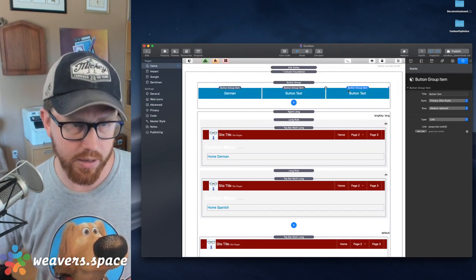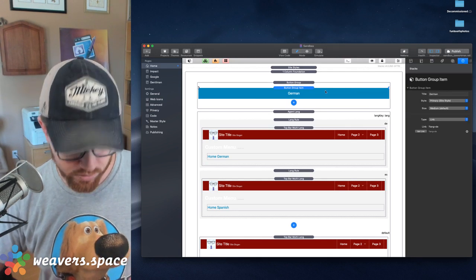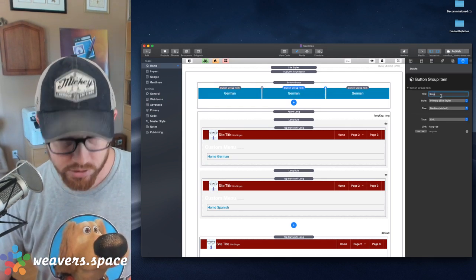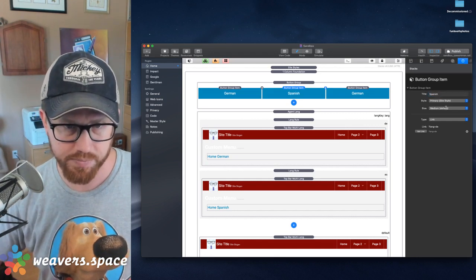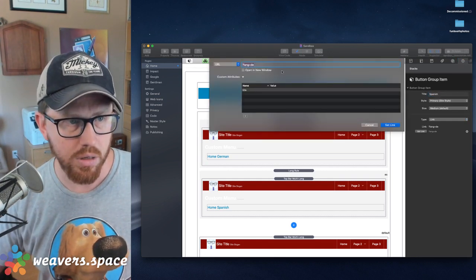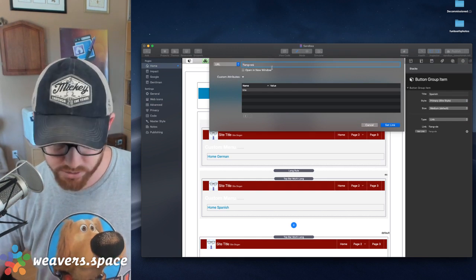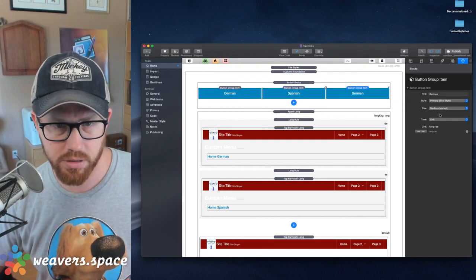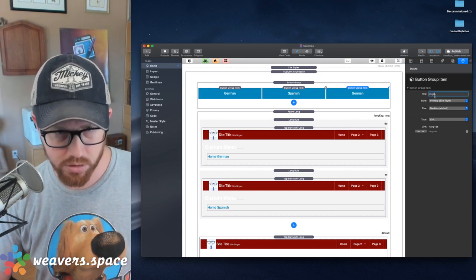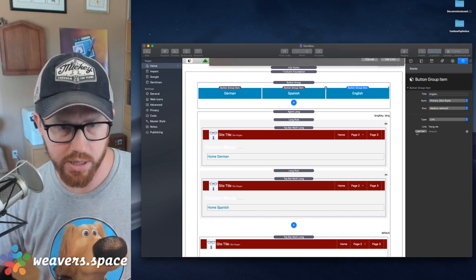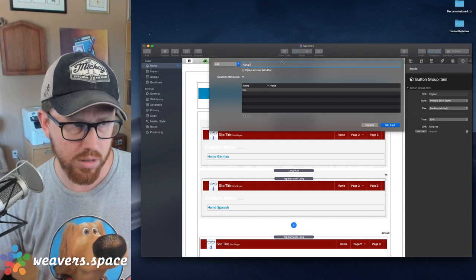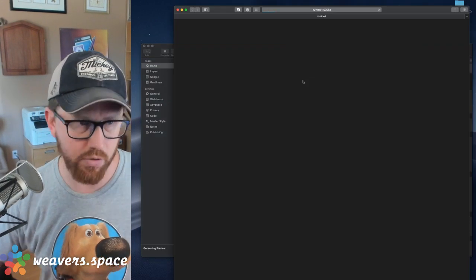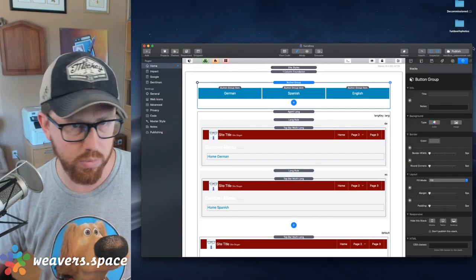Here, I'm just going to paste. This one's going to be Spanish, and the language is going to be ES. And this one's going to be English, which is lang equals en. Okay, so there's that. Let's just publish the page.